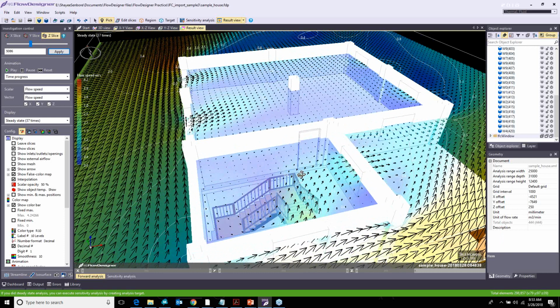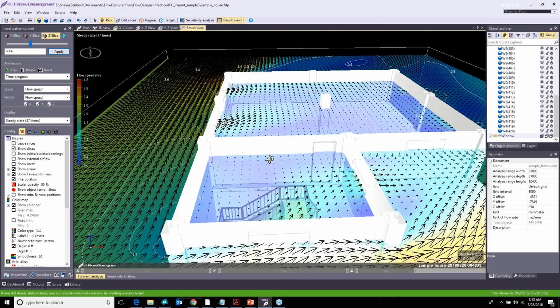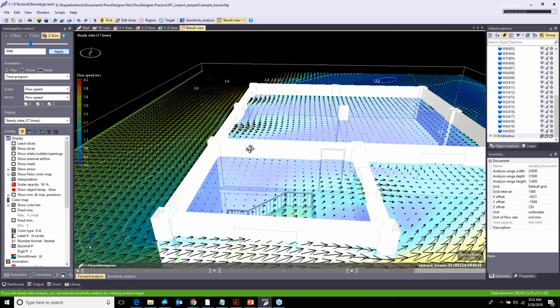And so this can start to inform your design on getting adequate ventilation into a building, making sure there's adequate cross ventilation, and getting rooms where there's very good airflow within the room. And again, all of this just from a very simple, very quick 1-minute analysis inside of FlowDesigner.